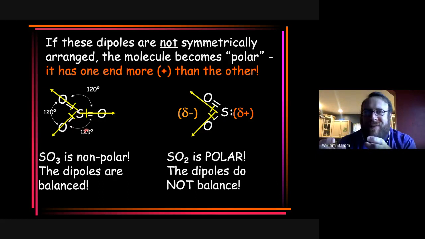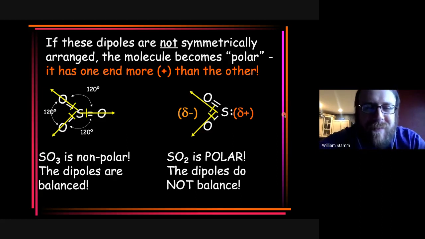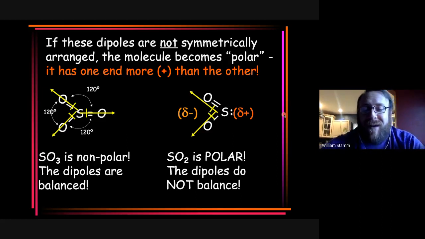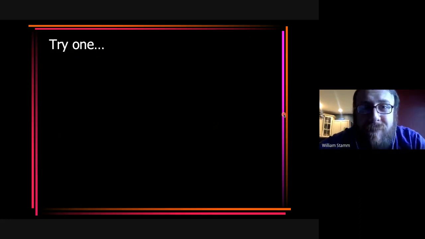Two polar things, like two SO2s, would love to be together, because one side of the SO2 is negative, the other side of the SO2 is positive. So if you have another SO2 molecule, they might stick together even a little bit, because obviously negatives and positives attract each other. So that's something that we can talk about later, and in biology class we'll talk about a lot.